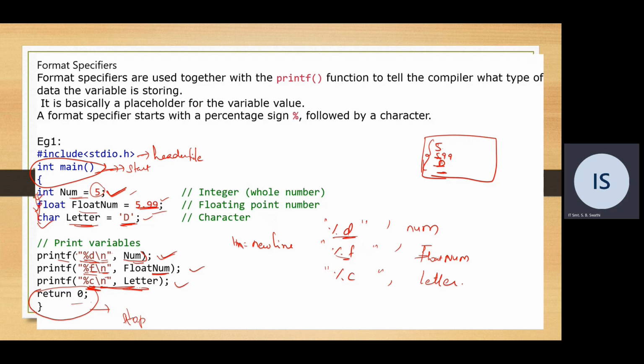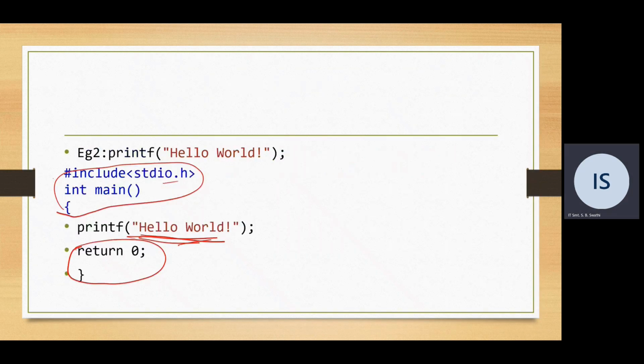Okay, so here also you have to use double quotes where you want to print the values. And for writing the variable name, you do not give the variable name in the double quotes. You have to use a comma followed by the variables, the list of variables. And we are writing int main and return 0. What is the purpose of this?